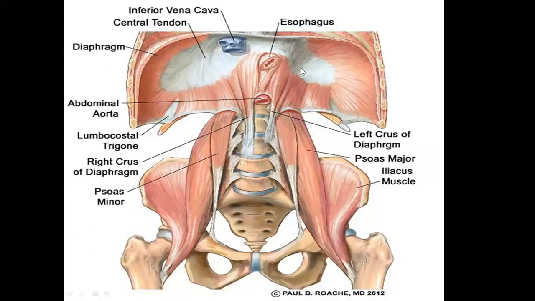Okay, I'm going to repeat. Diaphragm is a thin sheet, consisting of two parts, the muscular and the tendinous portion. Diaphragm separates the thoracic cavity from the abdominal cavity. Now it is dome shaped, consisting of two parts, the muscular and the tendinous part. This is the muscular peripheral part of the diaphragm. Where you see the whitish portion, this is the tendinous portion of the diaphragm, the central tendon. Picture the diagram. This is the tendinous portion of the diaphragm, and this is the muscular portion of the diaphragm. Clear? Now clear?